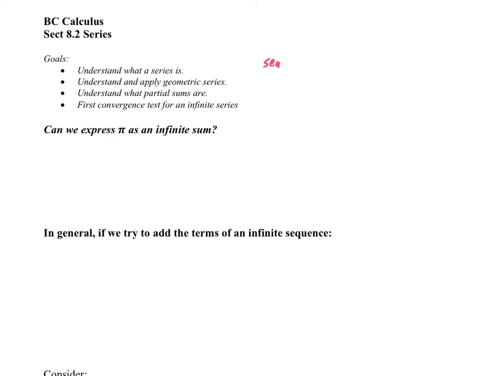We're going to start section 8.2, which is on series. In section 8.1, we talked about a sequence, which is essentially just a list of numbers: a sub 1, a sub 2, a sub 3, a sub 4, and so on, just listed out. With a series, we're going to look at the sequence, but we're going to be adding up each of those terms. So we're going to have a sub 1 plus a sub 2 plus a sub 3 plus a sub 4 and so on. So it's this infinite addition basically, which is going to be a series.